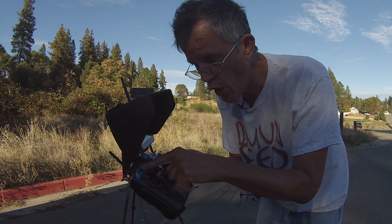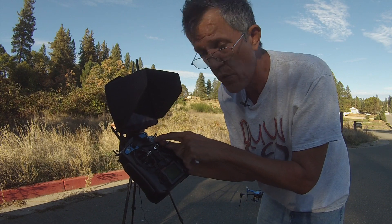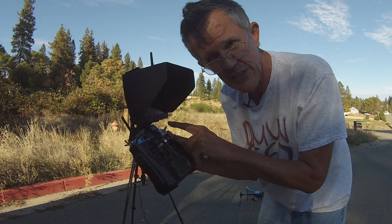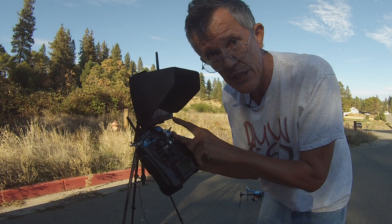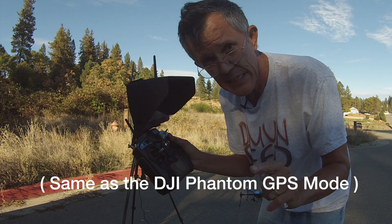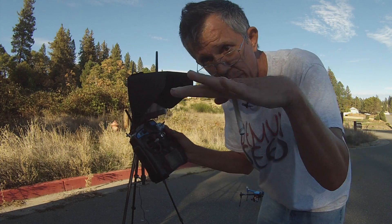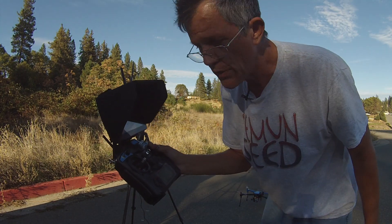Normally you can take off with all of your switches in the up position, and your standard loiter and auto switch is either in standard or loiter mode — it's okay to take off in either. If you're a beginner flying the Iris Plus, you can very easily fly it in loiter mode, because remember loiter is GPS — that means you have GPS lock, GPS auto-leveling, GPS positioning with the aircraft. So we're going to take off in loiter mode here.